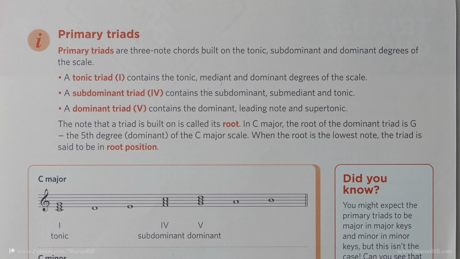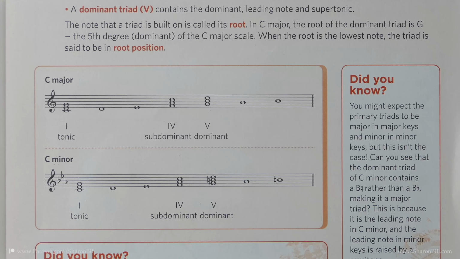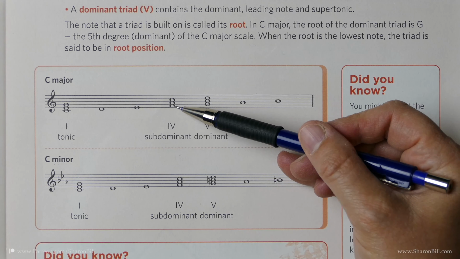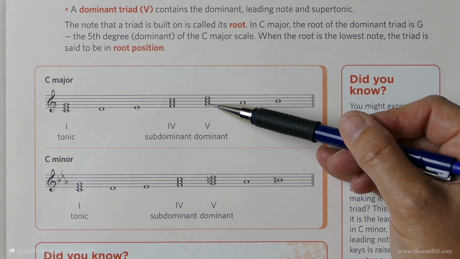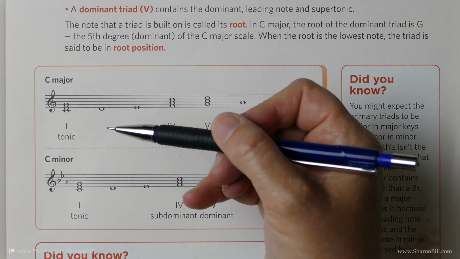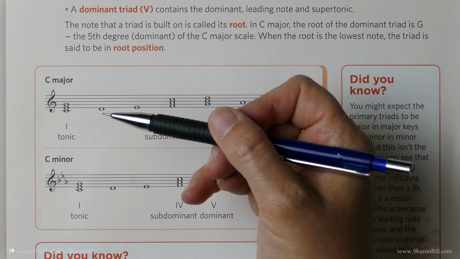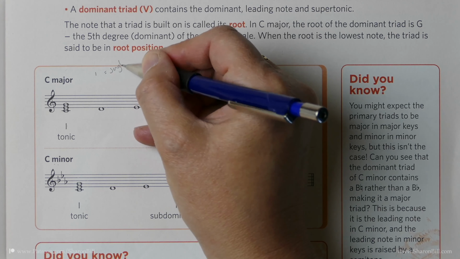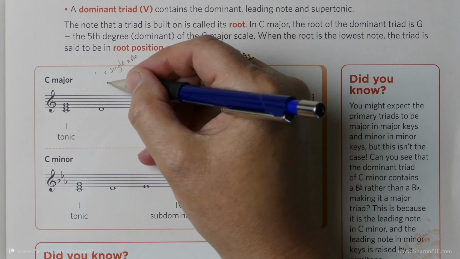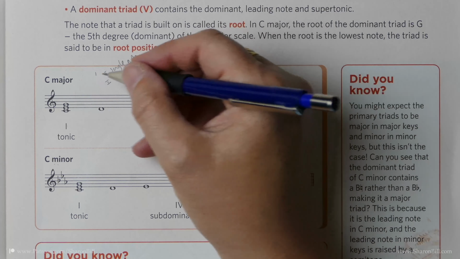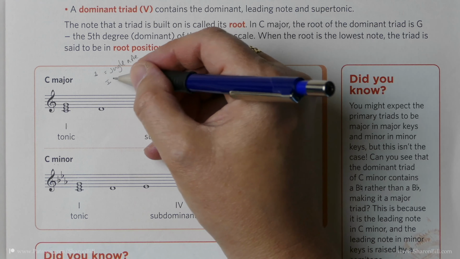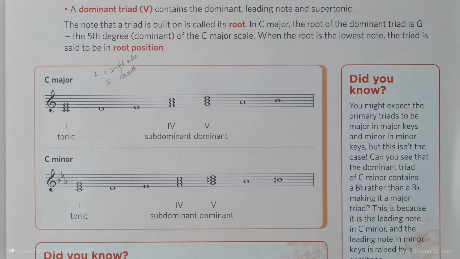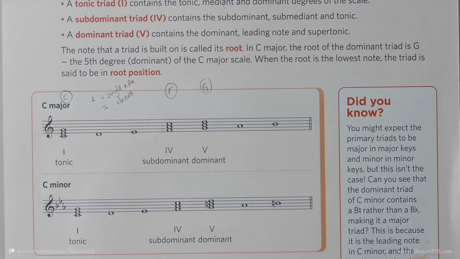And so if we look at this in the context of C major, we see a chord built on the first degree of the scale, the fourth degree of the scale, and the fifth degree of the scale. Now when we use just a number, just the number 1, that means a single note. Whereas when we use the Roman numeral, that's a chord built on the note, the degree of the scale. And it's the same principle in a minor key.